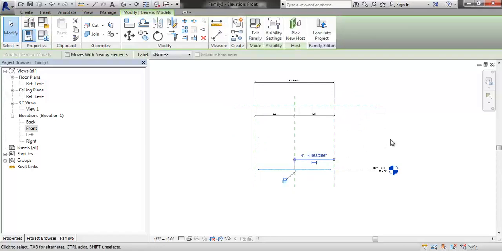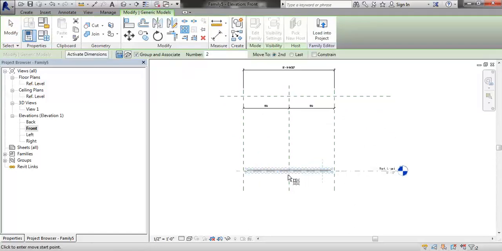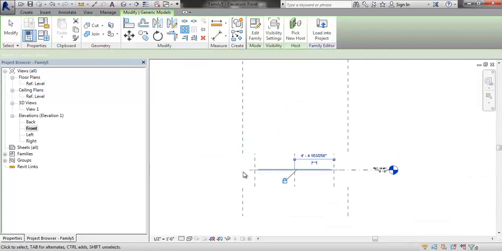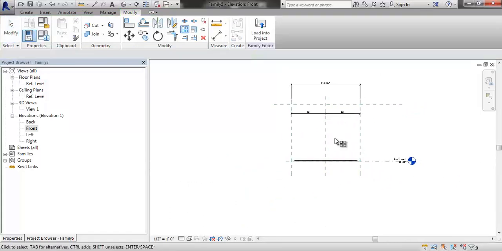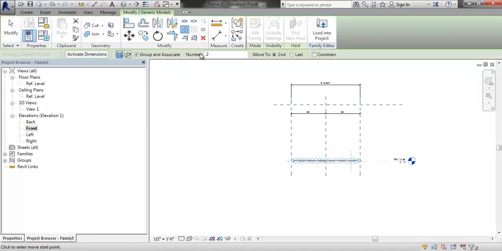And then a simple way to do it is to do AR for array. I'm going to go based on my center. Now, actually, I got to back up here. AR for array, select, spacebar. Now, here I am, and there's a few things that I need to make sure that I check on this. One is going to be, I'm not going to move to the second. Moving to second is basically going to say that I'm putting in a spacing value. How many do I want based on this spacing? I want them to flex within a dimensional constraint of how much space do I have to fit how many louvers. So I'm going to move it to my last.